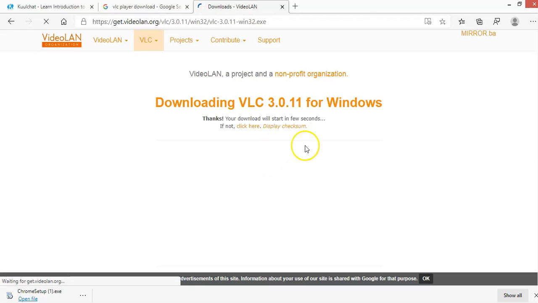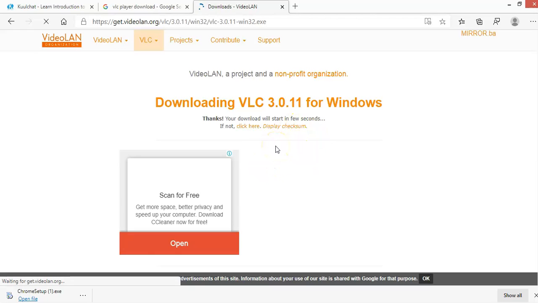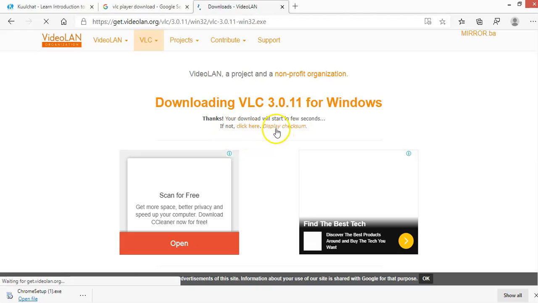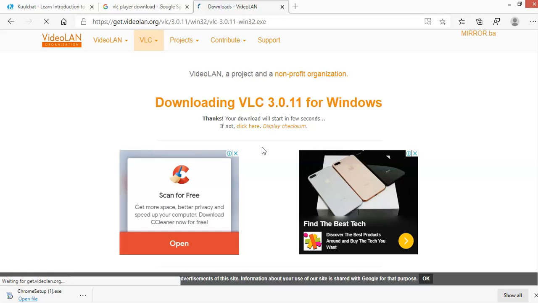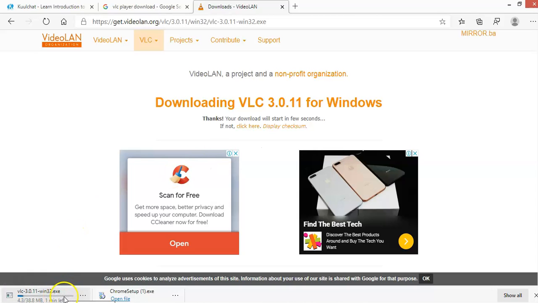It starts automatically, but sometimes it tells you that if it did not show up, you click on this link to start your download. So you can see that the executable file has started downloading.